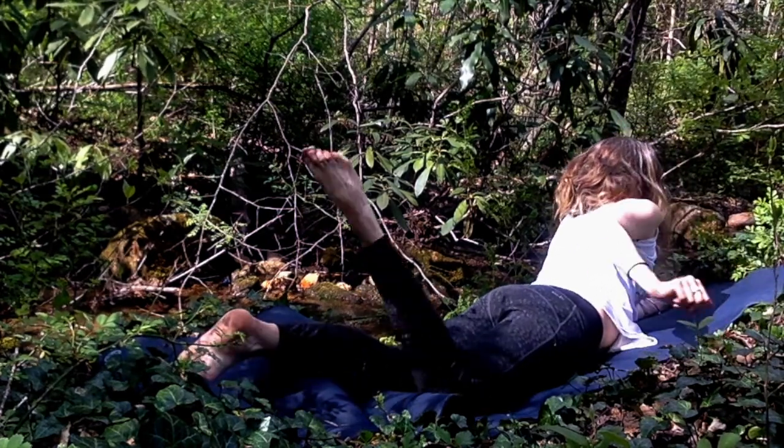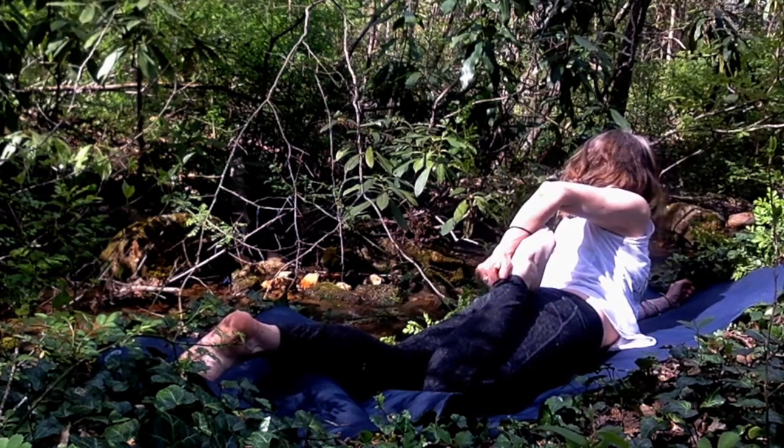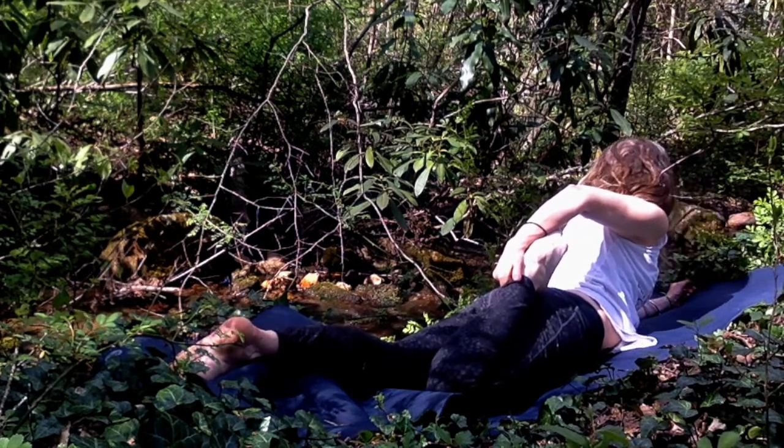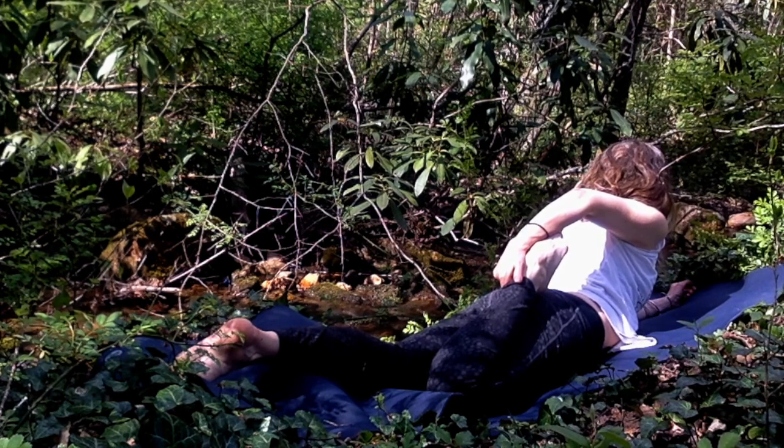Okay, and then I'm grabbing one of my feet. I'm going to call that my right foot with my right hand. And the purpose of this is a quad stretch. Looking for a quad stretch. We could do more difficult things here, like half bow or something, but we're not going to. We're looking for a quad stretch. Find that.